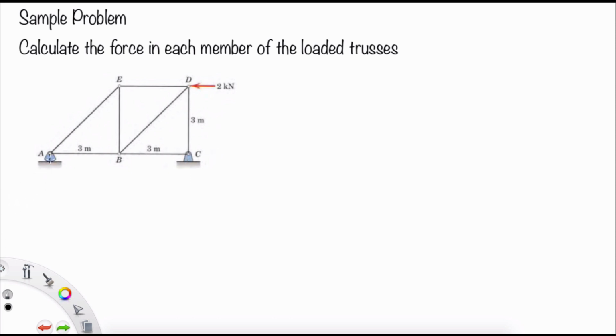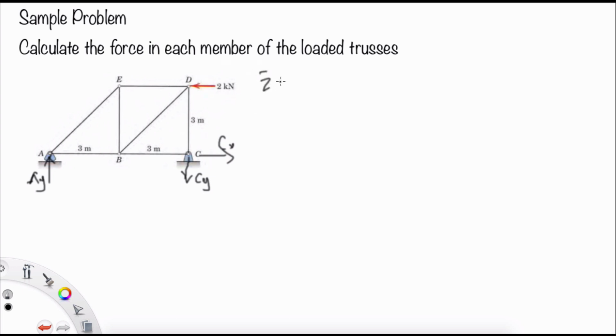We have how many external forces here? We have one here, it's going up, maybe, and here it has to be down, and it has to be to the right. So we have four external forces here. It's the CY, and CX, and it will be the AY. So we have to calculate all of the external forces first.